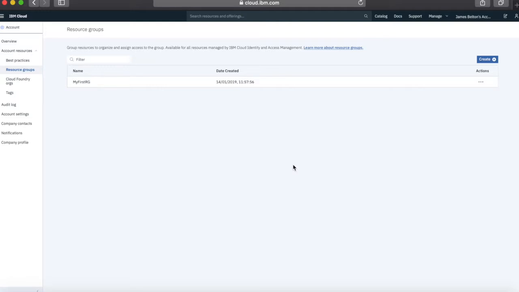Now for the rest of the videos, it's going to assume that we've got at least a PAYGO account. Now some of those will be fine if you decide to stick with a Lite account. Some of them will work because I'll be using Lite services. But I think, as I say, things like creating virtual machines, then you won't actually be able to do that with a Lite account. So I recommend that you do at least switch to a pay-as-you-go account, and we'll look at options all the time for using services so that we don't actually incur any costs wherever possible. To upgrade an account, I need to click Manage and then go to Account.